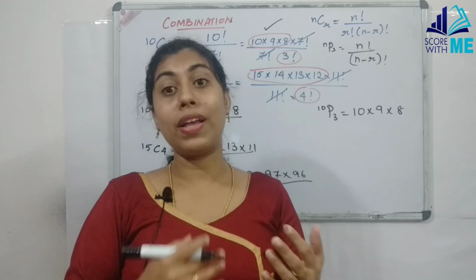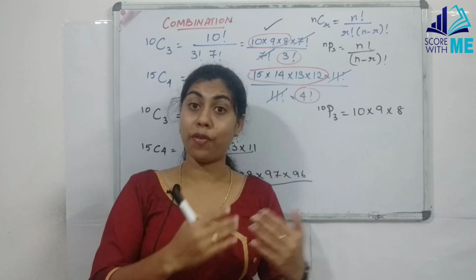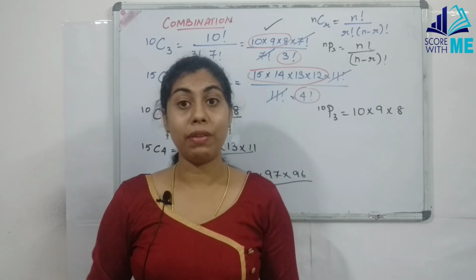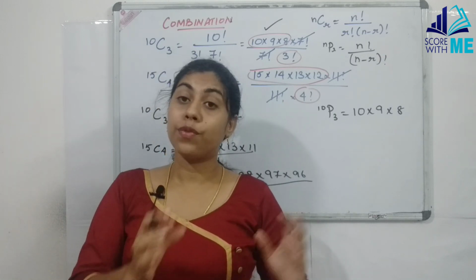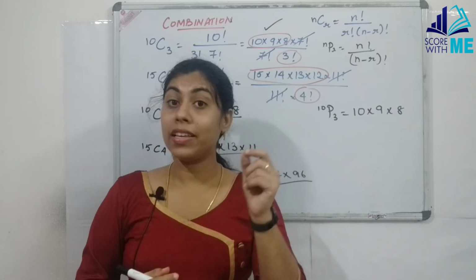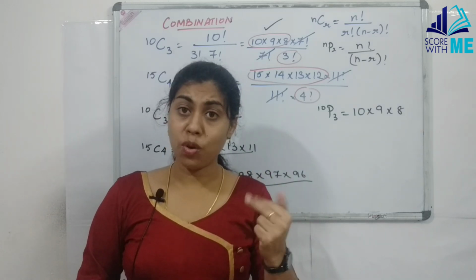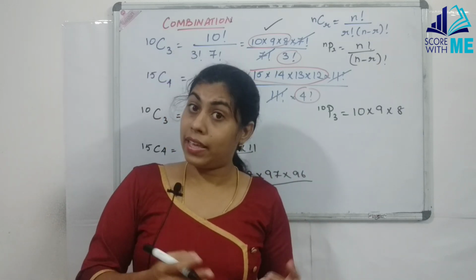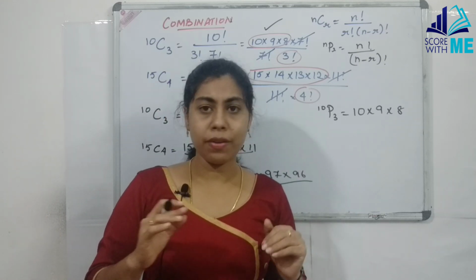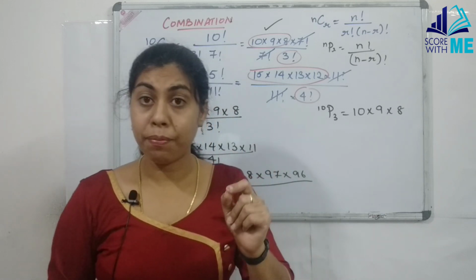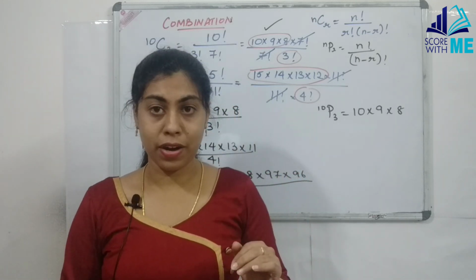Say for example, questions that come are generalized in the form of selecting a group of 3 men and 2 women from a group of 10 women and 15 men. So from a big group, a small group is selected. Here order cannot be given importance. If we need to select any 2 men, they can be stronger, taller, fairer, they can be any way. Order is not important, and whenever order is not given importance, that comes under selection, and that goes for combination questions.